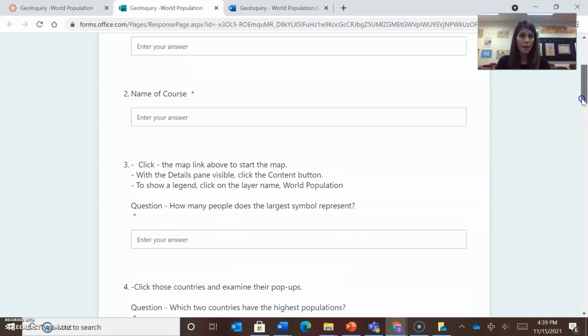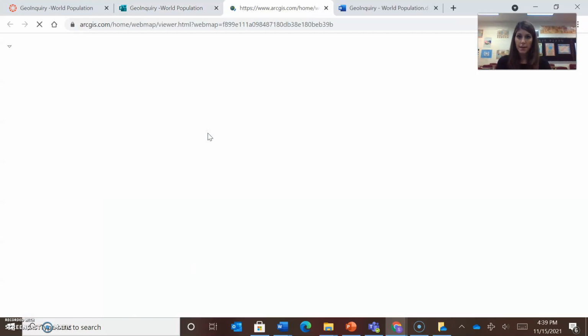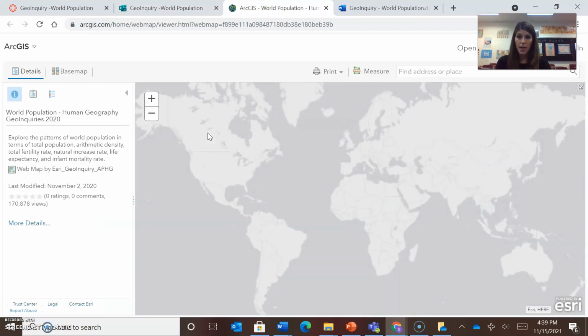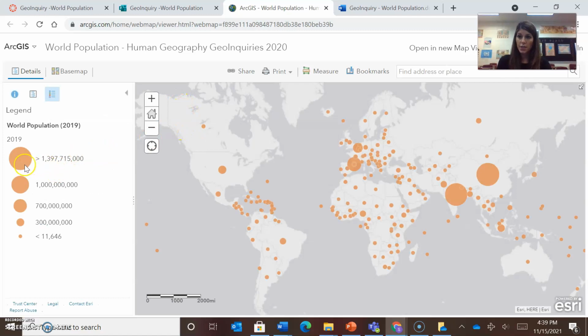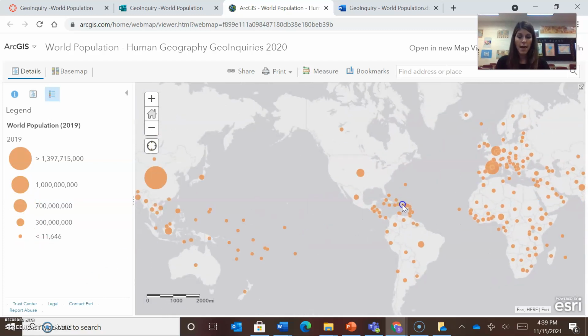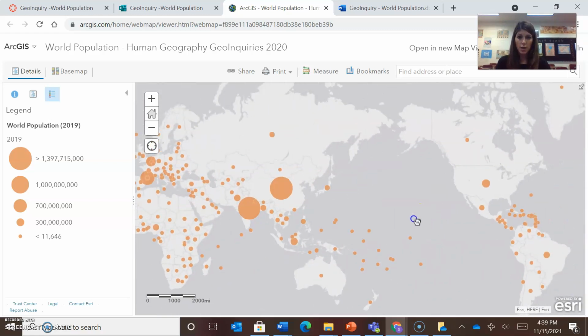So let's look at the map in ArcGIS. So I'm going to click there, and a few things. So you see the legend, and it explains this is a dot map, and it will explain what each dot means. If I want to move the map, I'll click on the screen and drag it over.